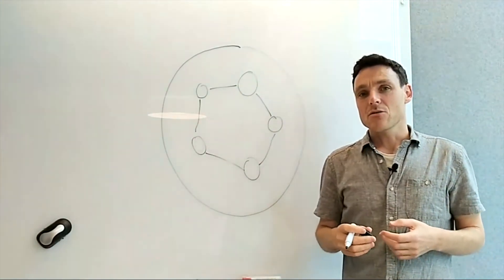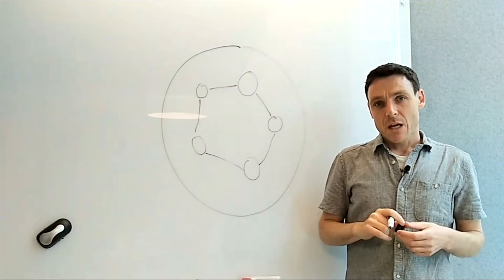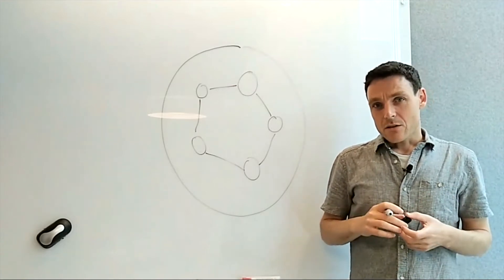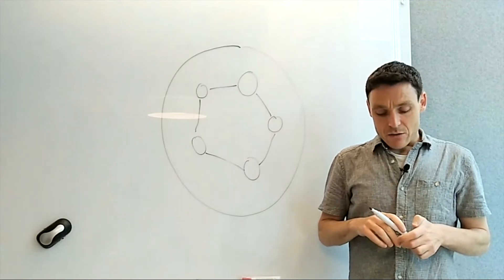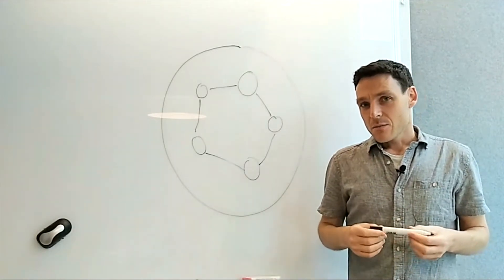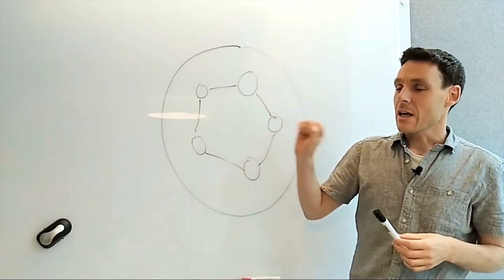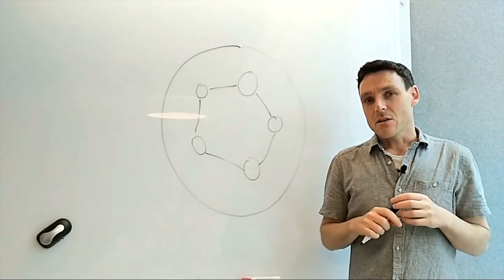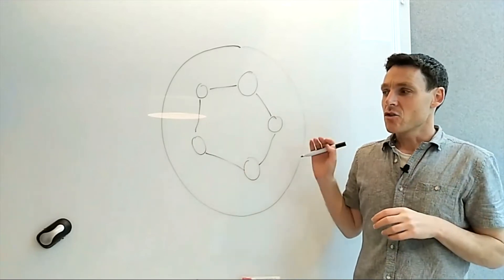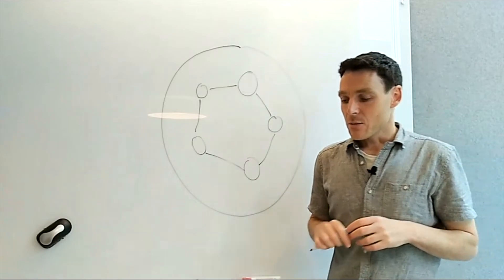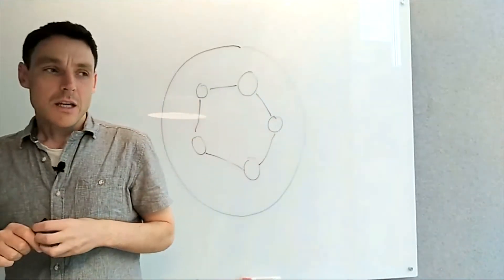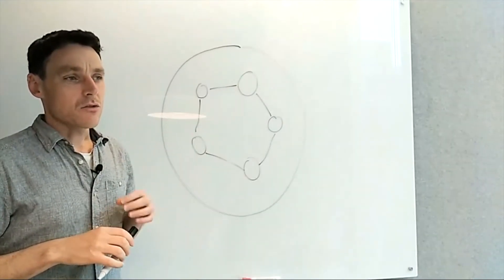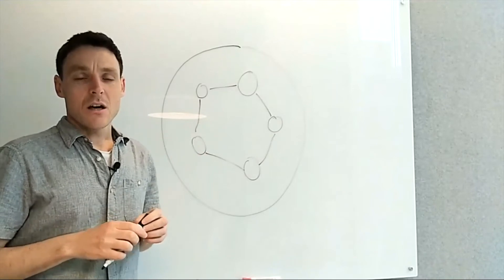Systems mapping is there to reveal the underlying structure of a system and is a way of trying to visually represent that. We're trying to get out of our own subjective understanding of what the system is and represent it visually out there in the world. This is best done in a group of people so they can come to a shared understanding. The construction of the map is a process for them to collectively make sense of the system and negotiate their understandings.